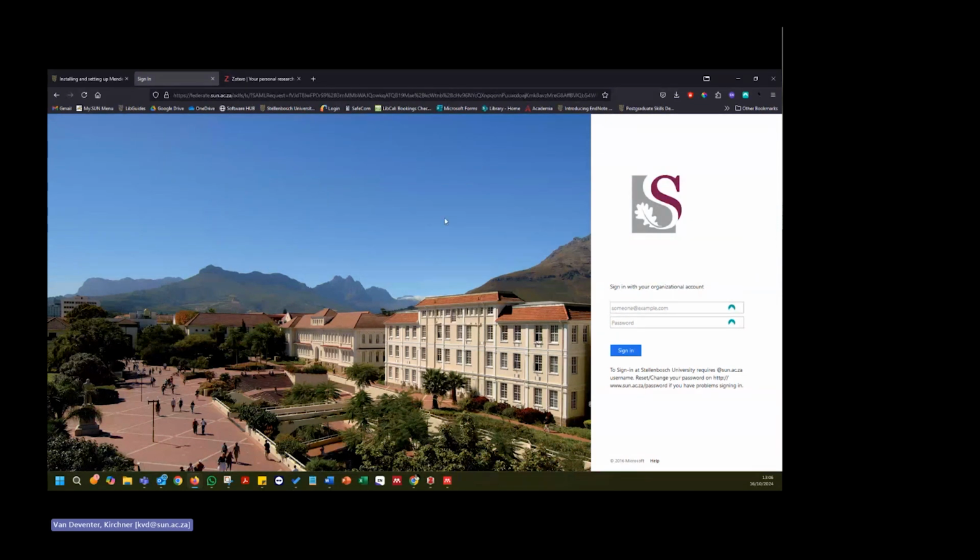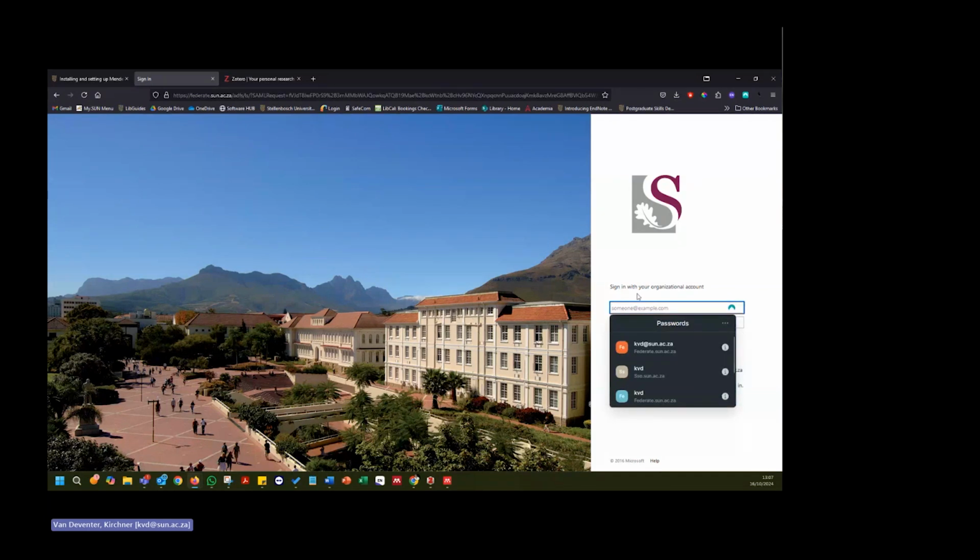If you are, for instance, sitting at your institution, you might get a page like this where it's going to say sign in with your organizational account, or you might just get a normal sign in window if you are signed in from a private or personal Wi-Fi or fiber account. And then you can also just fill in your details here. So I'm going to sign in here with my institutional details.